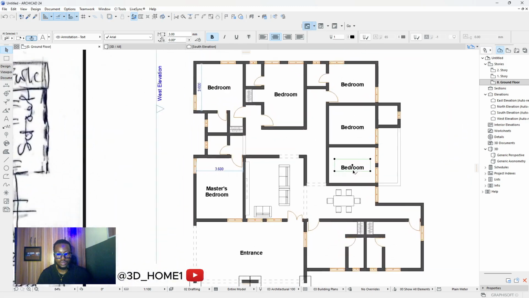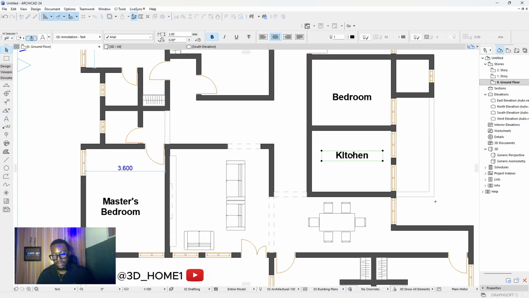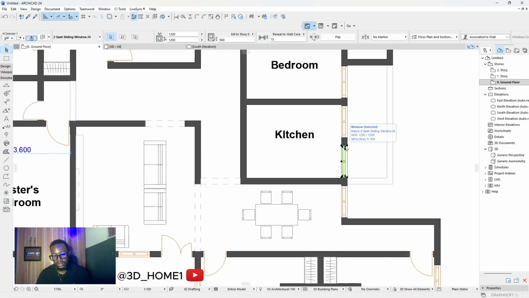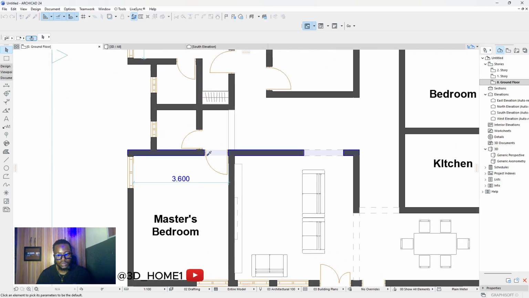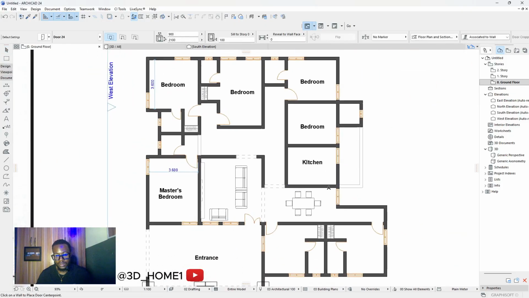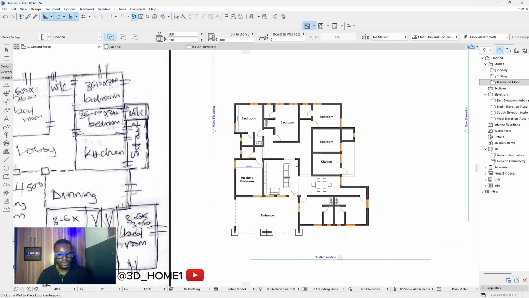Nope, kitchen. I just noticed a mistake. There should be a door, so we can make this a door to access this sit out, either in or out, anyhow you want it.